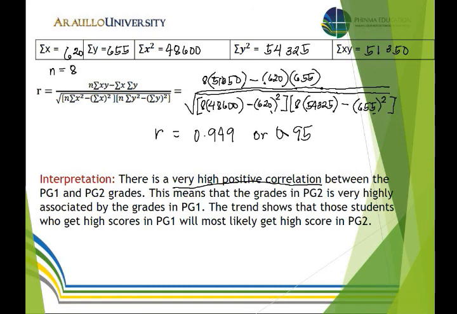So, okay. So, that's all for the lesson 13, which is Pearson R correlation. So, madali lang naman siya. Sundan nyo lang yung formula. And then, syempre, huwag nyo kalimutan yung table para hindi kayo malito.